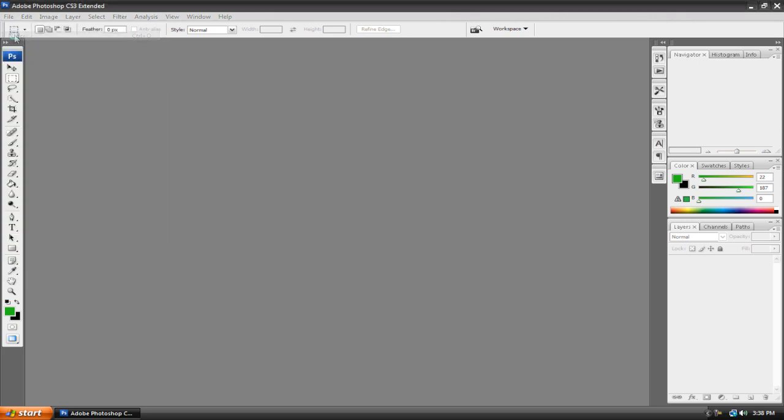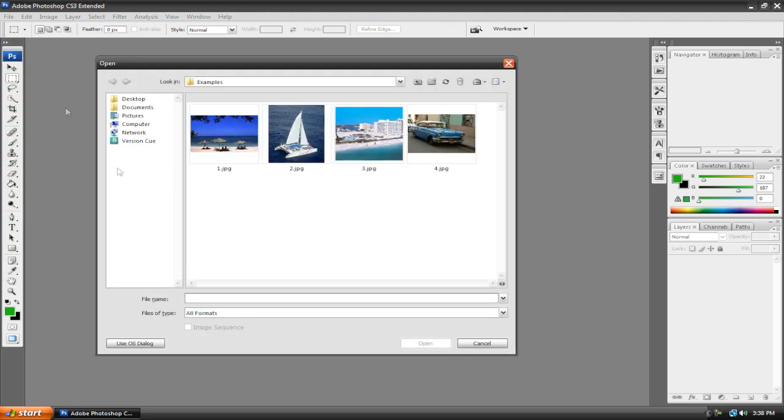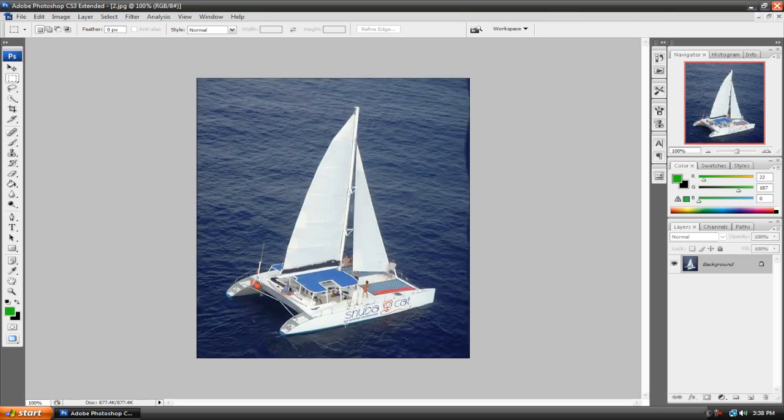So let me open up a file here. Just go to File, Open, and I have these 4 images that I gathered off of Google. Now if I want to select numerous ones at a time, I can click on one and hold down my Control key on the keyboard and then pick different ones like this. Also, I should note that if you click on one and then you hold down the Shift key and then click on the last one, it will select all of them in between. Now I hit the Open button, and now I have all 4 of these images open.